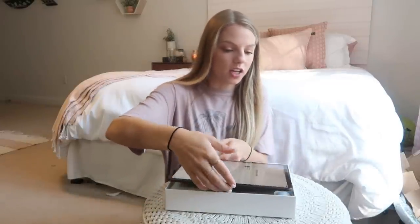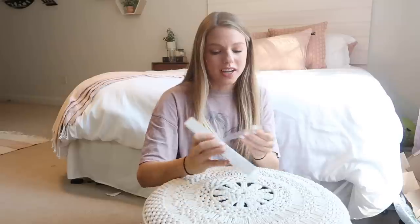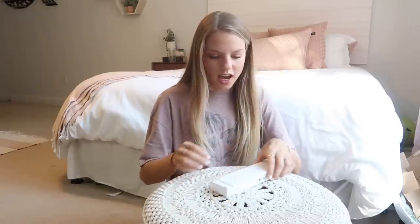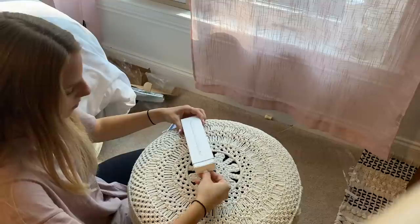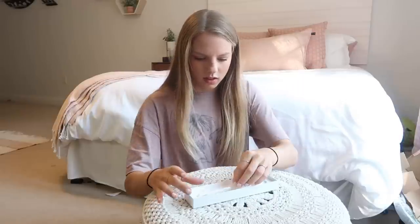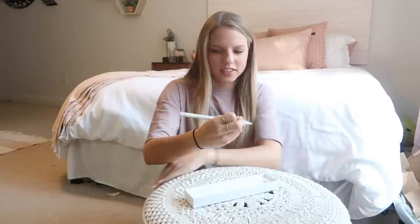Okay, so while that is preparing the update, I am going to put this aside and open up the Apple Pencil. So this is what it looks like with the packaging. This is the Generation 2. Again, I don't know anything about technology, so I don't really know what's better about this one than the other one. I just thought, well, I should probably just get the newer one, right? Because that makes sense. Ooh, it just slides out. That's fancy. Oh, that's kind of heavy. Oh. Wow, look at that. This was not how I was expecting it to feel.